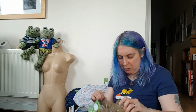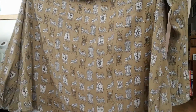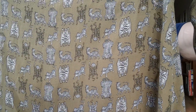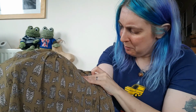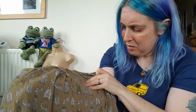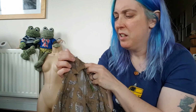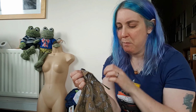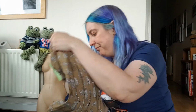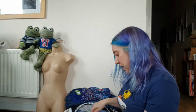There were two things today, but there wasn't anything that I really wanted to bring home. So this thing, they look like bloody dinosaurs. They look like the most demented leopards, not leopards, zebras. That's just really bizarre. It's really bizarre that it's got like the skins of it and the animal. It's really weird. This is And Other Stories. I'm quite competitive with my prices with And Other Stories, because it's very hit and miss. And that was £2.50 as well. But somebody might want that. I don't know. Maybe I should have left that too.